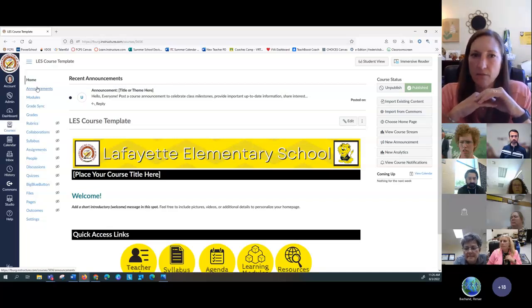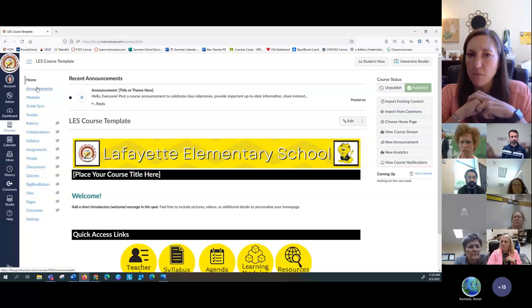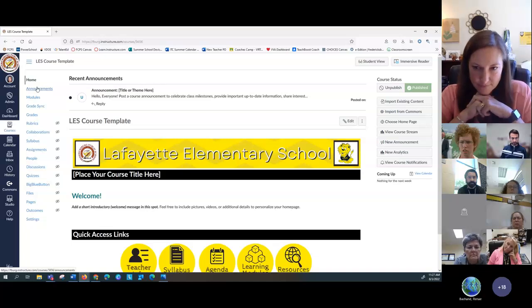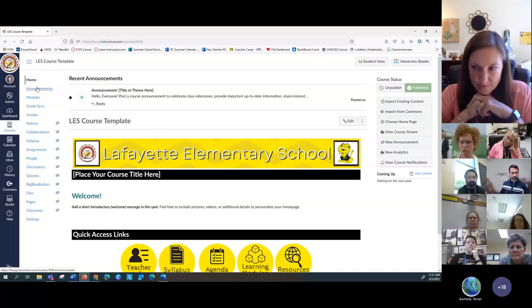Yeah. So just to reiterate, the template, other than the orange banner and the black strip, we have to keep that on there? We would like for you to keep that on there. We strongly recommend it because it makes everything look consistent for our students and parents. Okay. All right. Thank you.